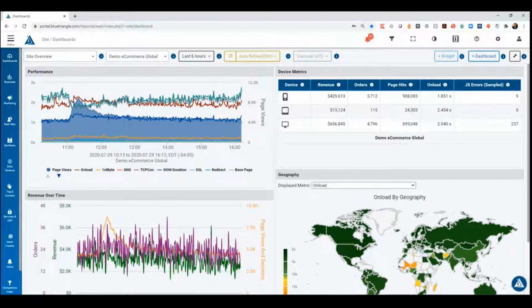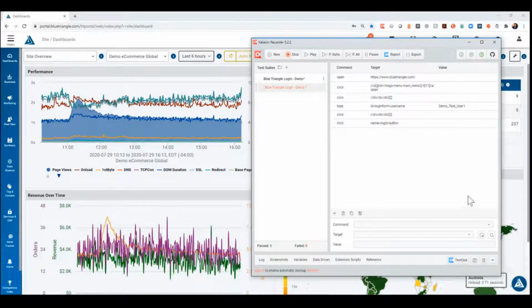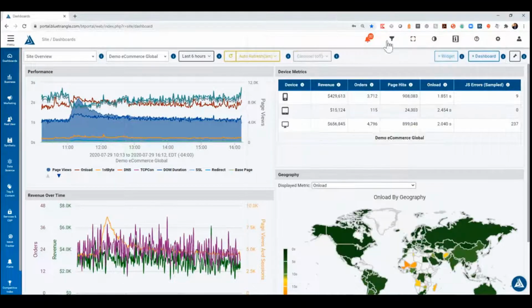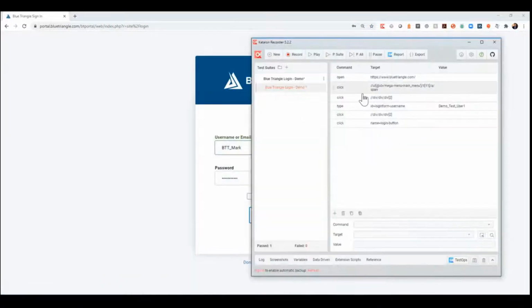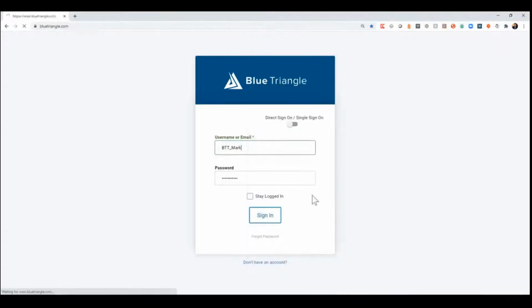All right, so that's all we want our script to do. So I'm going to pull Katalon back up, and I'm going to hit stop. I think the first thing you should always do here is play the script back to make sure that it's actually going to work. Depending on the complexity of your script, there may be some things in here that, Katalon recorded the things properly, but it's tripping up on itself because of some reason or another. Because we need to log back in, I'm going to log out here, and then I'm going to play the script back.